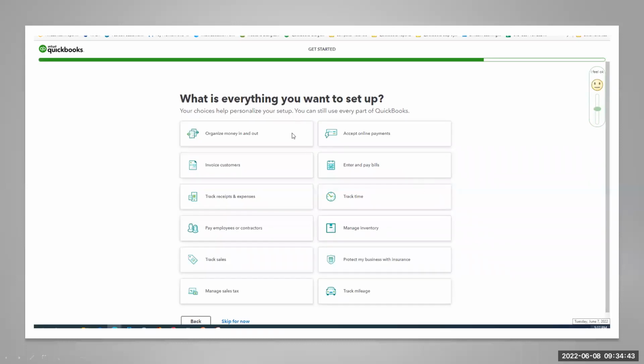And then we're down to the last question here. What is everything you want to set up in QuickBooks? What you can do with these is, these actually are already in QuickBooks. So we're going to open up QuickBooks in the next video, and you're going to see that it actually already has all of these options. What I believe will happen here is if you were to choose specific options here, then QuickBooks will customize the menu for you. But we're just going to let QuickBooks display all of these options here, which it'll do automatically. So here we're just going to click skip for now.